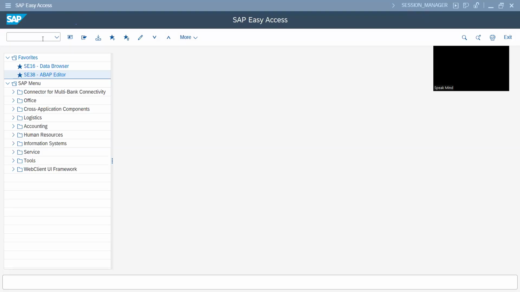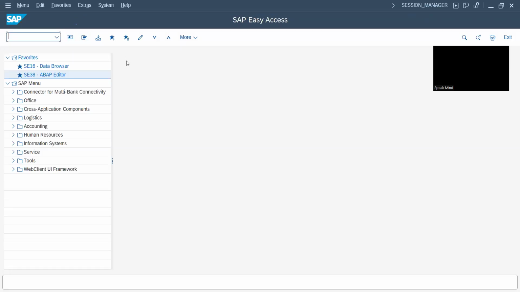So this is the home screen or main screen of SAP, which we call the SAP Easy Access screen. Easy access in the sense we can easily access the SAP menu from here, and if you have any favorite transactions, you can add them here. And here we have a standard menu that was given by SAP.